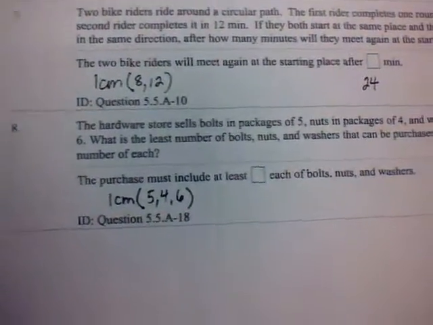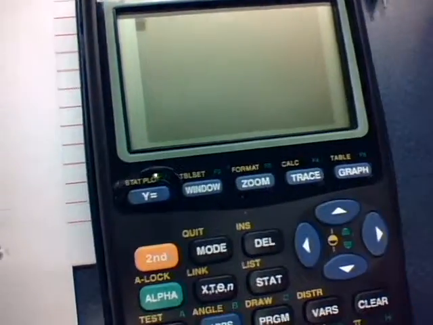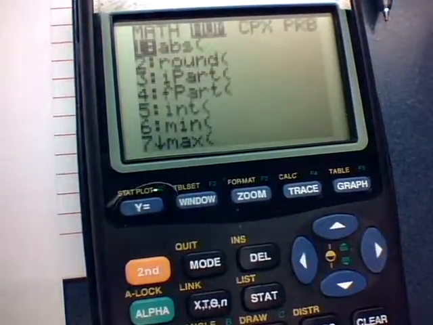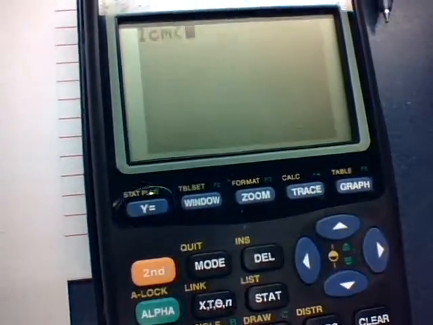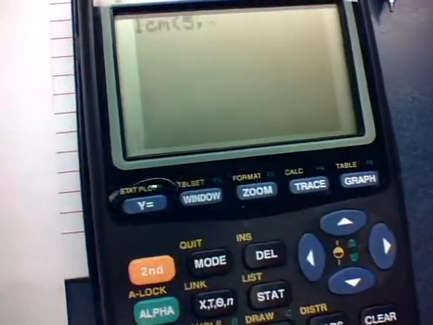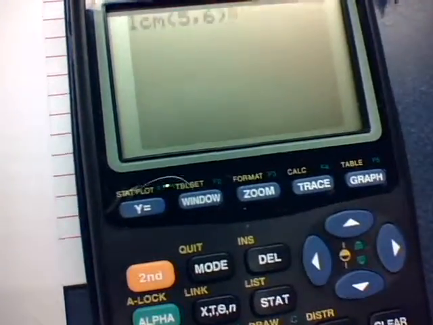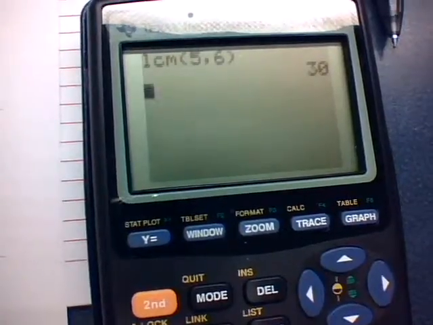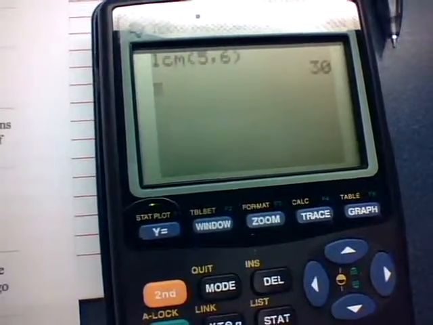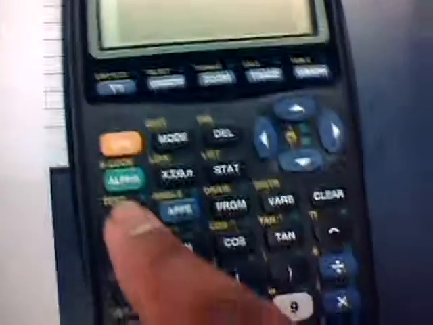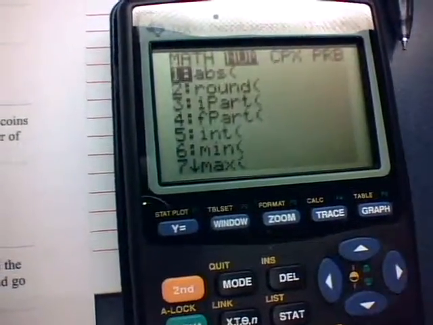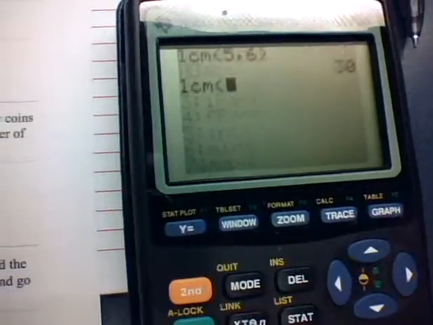Okay. Let's do the least common multiple of 5 and 6 first. So math, NUM, number 8, and then do 5, 6. That will be 30. And then for the least common multiple of 30 and 4, hit your math key, NUM, and then number 8 again.